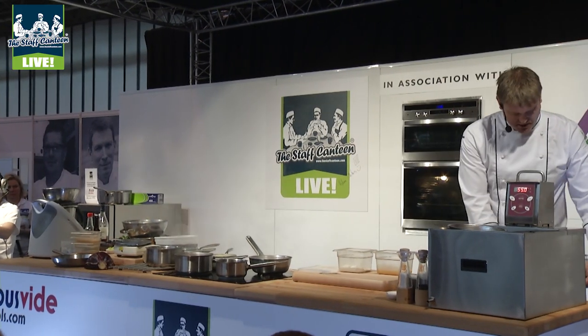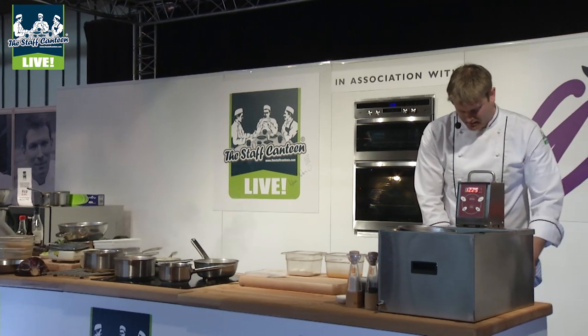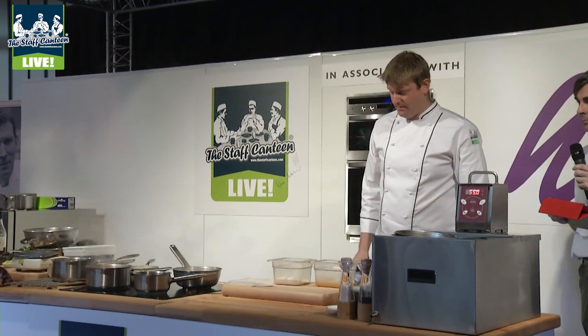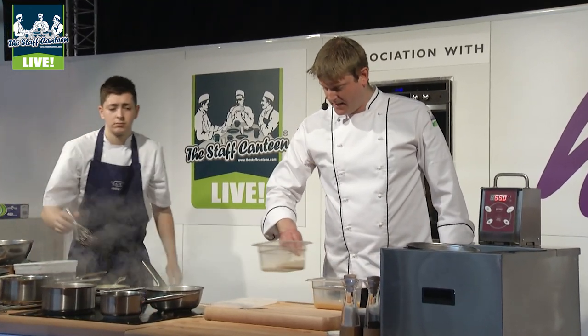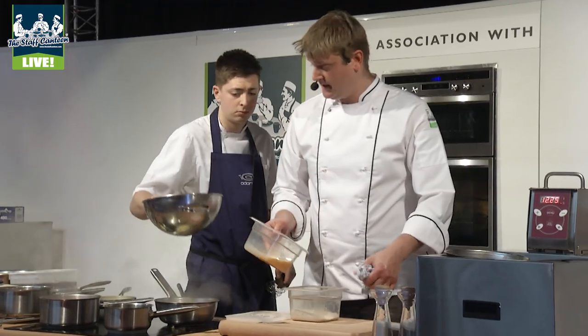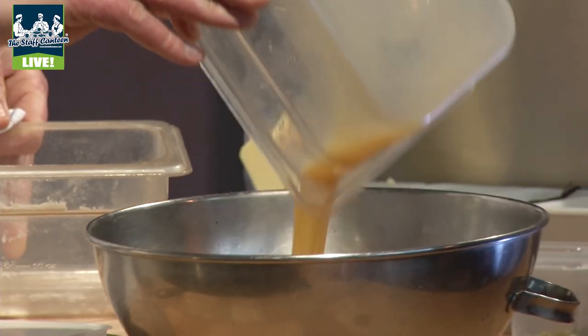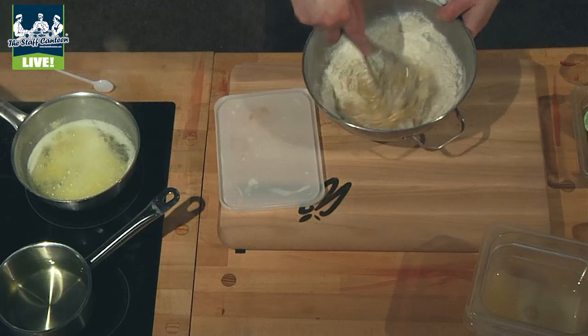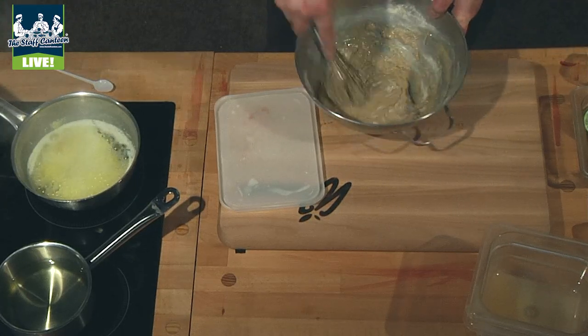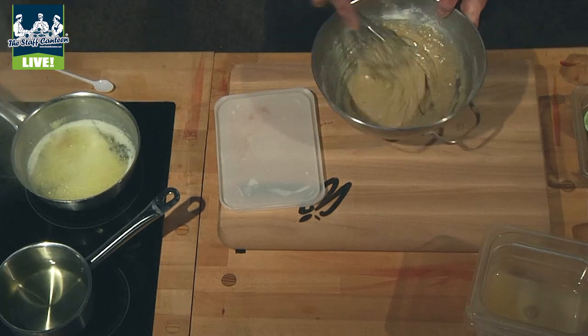We're making a spice bread here. On the spice bread we've got a mixture of sugar and different flours — rye flour, plain flour, baking powder, mixed spice — and then into it we add some ginger, and then we've got some milk and egg basically. So it all goes into a bowl. What we do is we bake this more or less as a cake. It goes through the oven as a nice wet mix, bakes the cake, and then we slice it really, really thinly.